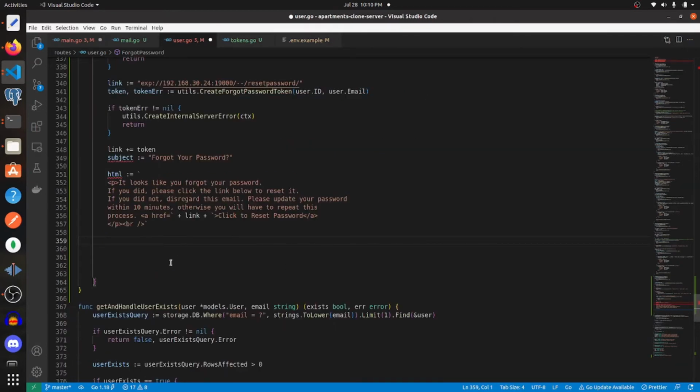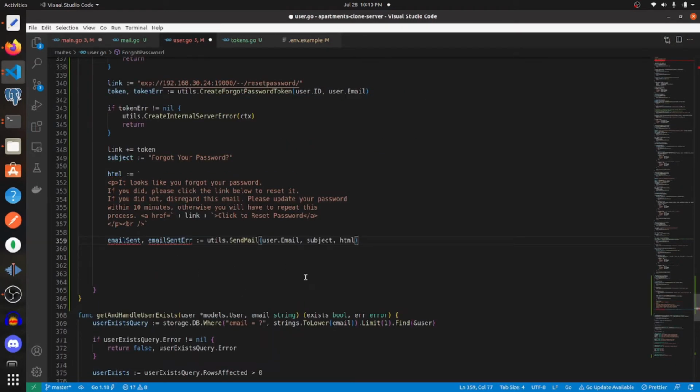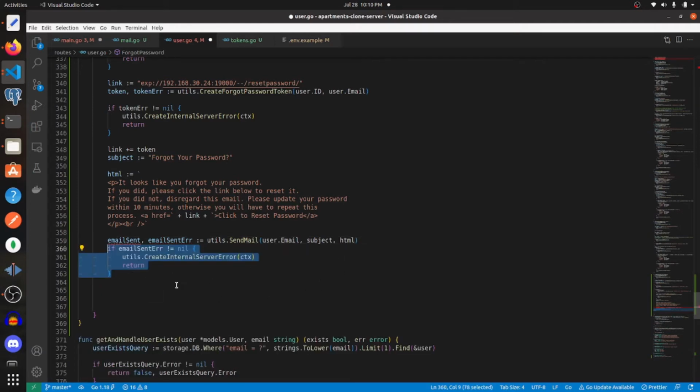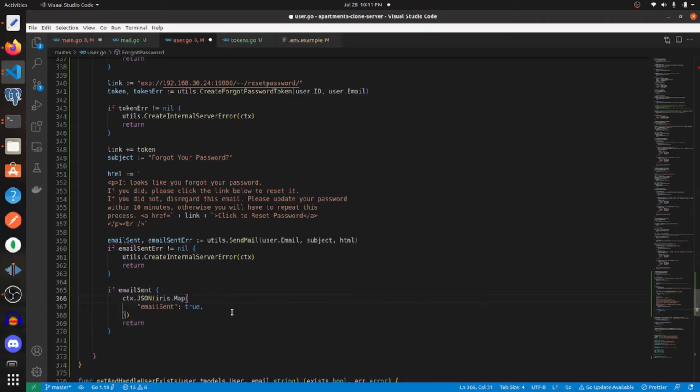And now let's call our send mail function, passing in the email, subject, and HTML. And if we get an error during that process, we'll create an internal server error and send that off to the client. And if the email was sent successfully, we will send to the user email sent is true. And if it was not successful, then we will say that email sent was false.